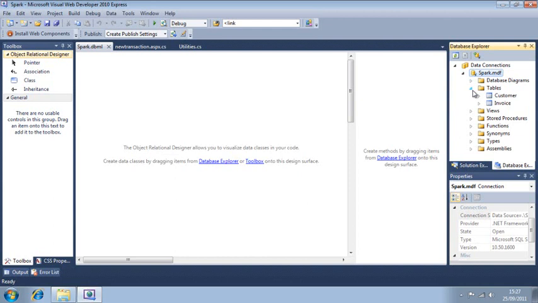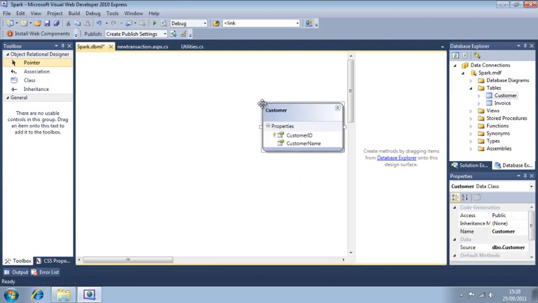Now click and drag the Customer table from the Tables folder onto the Object Relational Designer in the central panel. Your LINQ file now contains a class for the Customer table, which allows you to easily search and update the table using the C# code you'll learn later in this session.